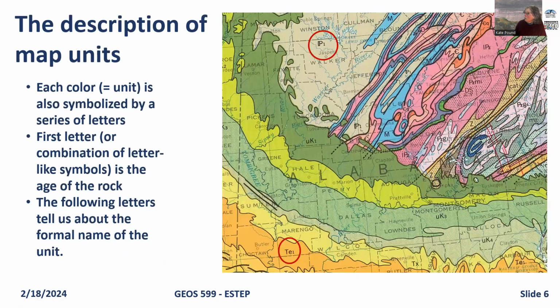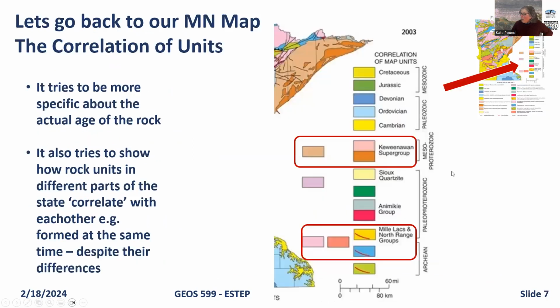So let's move forward now. This is a zoom in on that correlation of map units from the bedrock geology. As I mentioned, it's quite specific about the age of the rock relative to looking at the description of map units where you know it's in pretty much the right order. It doesn't give you a name for the age. Once again, this is still very general information. There aren't actual numbers here that would give you what we call absolute ages.